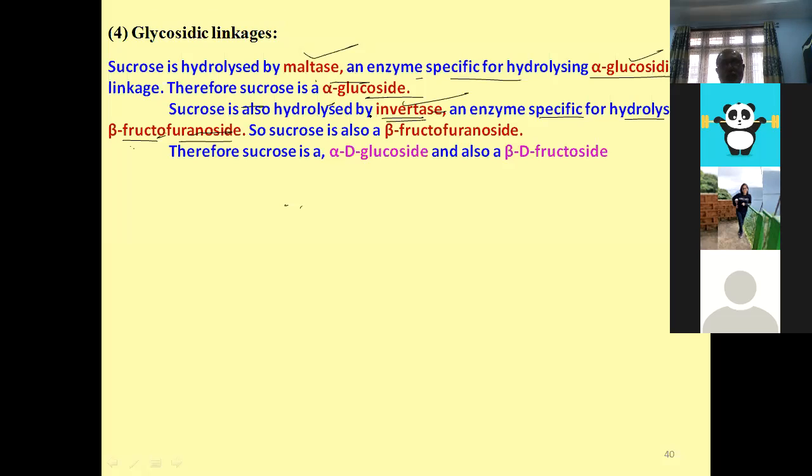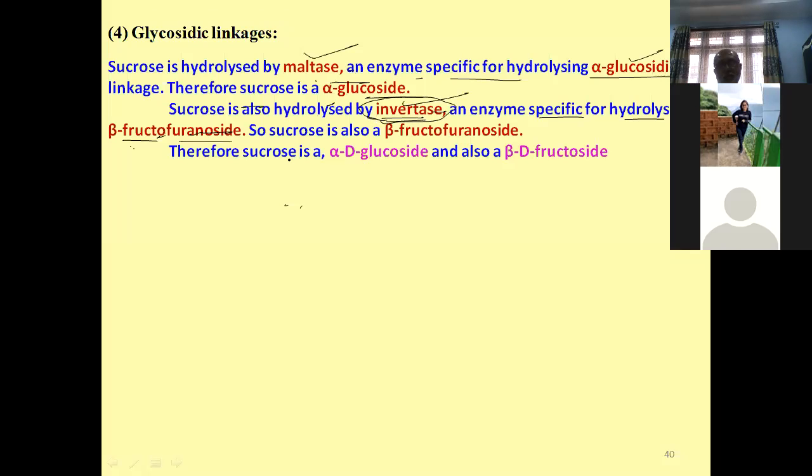Anybody any idea why this name invertase is there? Sir, sucrose is invert sugar. Sucrose is inverted sugar. No, that is not correct. But you are approaching that side, but it is not. Sucrose is not inverted sugar. So hydrolysis of sugar, yes, hydrolysis of sugar happens, what does it do? Okay, yes, we are getting that. You are getting that point.